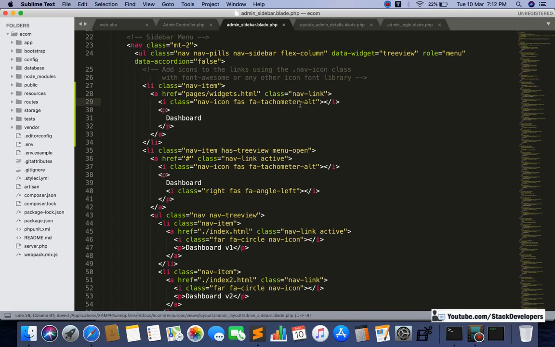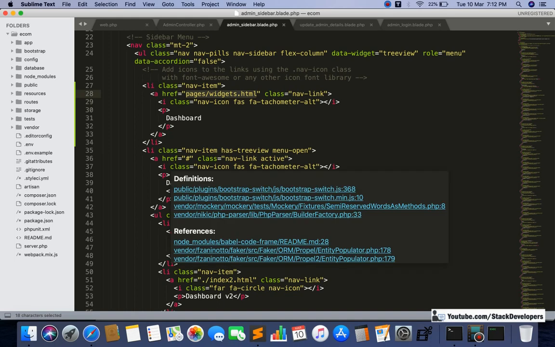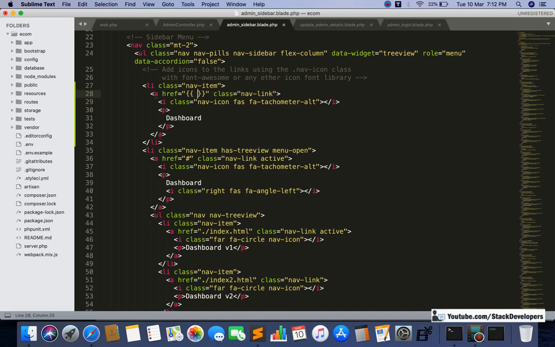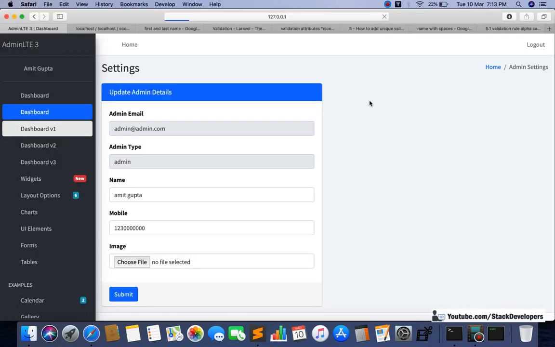Okay, so dashboard. Now here I'm going to give the link for the dashboard, and our dashboard link is like URL admin dashboard, like this. Okay, so now it's the dashboard. We are going to check. Okay, fine.